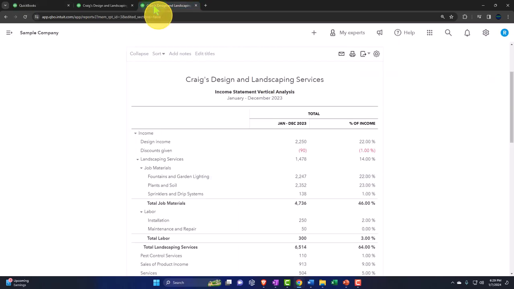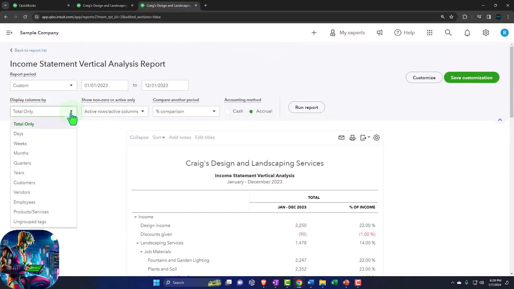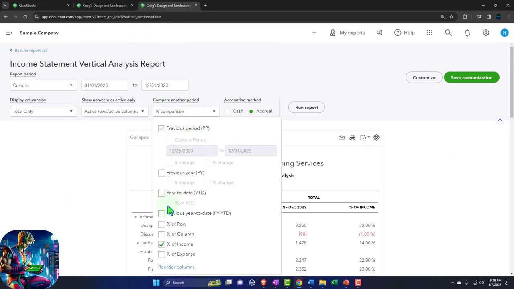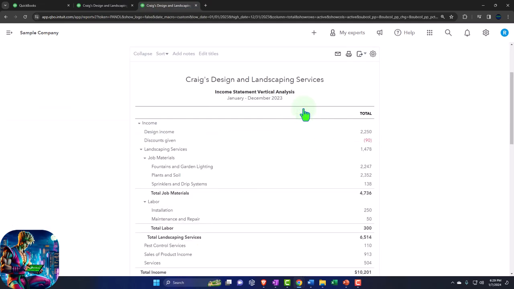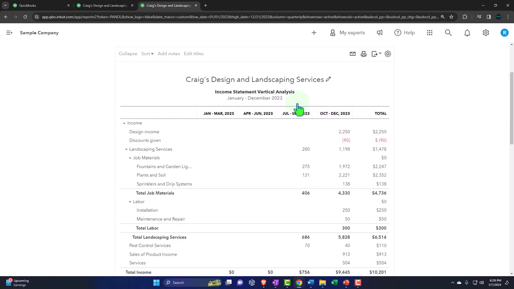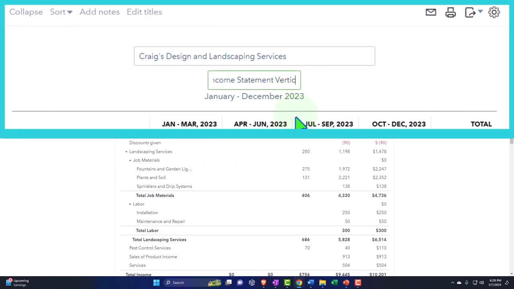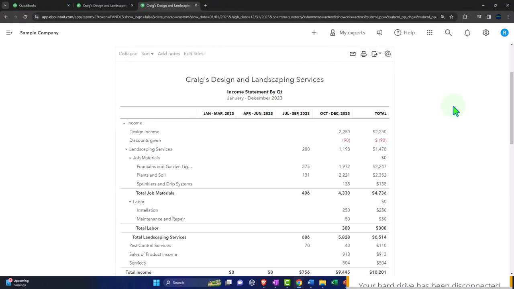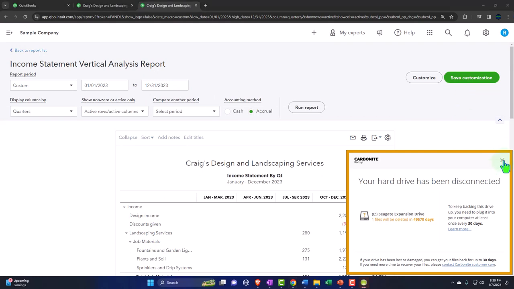Let's just do one more, tabbing to the right, horizontal analysis. Let's bring it back to where it was first. Let's get rid of this, boom. And then we might do a horizontal analysis. Or we might, let's just run it by quarter. Let's just do that, it'll be easier. We'll do the quarters, run that one, and then I'll change the name and say this is gonna be an income statement horizontal, or no, income statement by quarter or something like that. By QT, and then I'll save that one, and we'll save the customization.